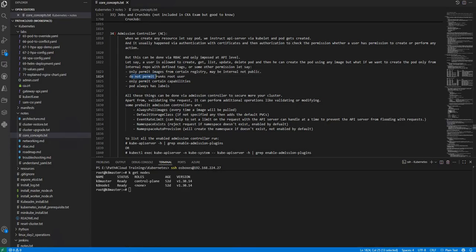Maybe you do not want a particular pod to run as a root user. You do not want to enable certain capabilities. You want a pod to always have labels, or maybe default labels. All these things we can do with the help of something called admission controller.